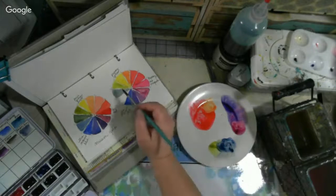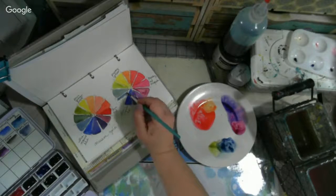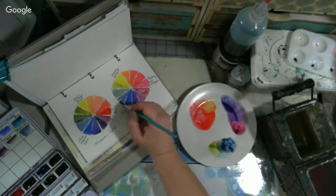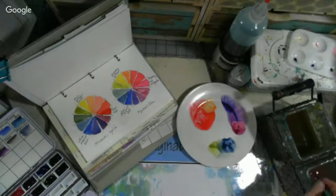So now this is more of the blue, and I can tell by looking at the palette already. Look at this pretty, almost Prussian-y blue color that we're getting. Look at that. Isn't that pretty?